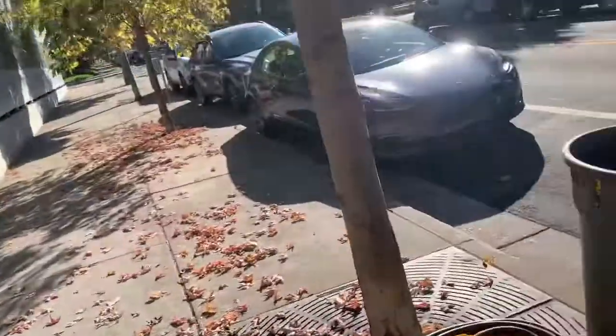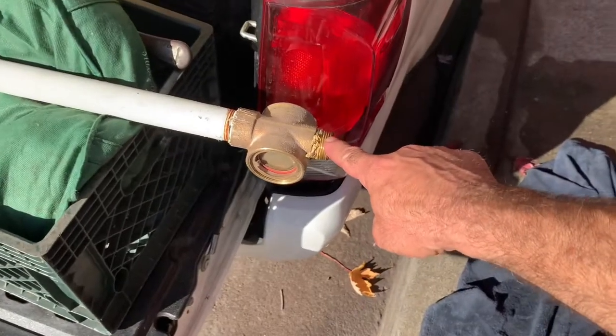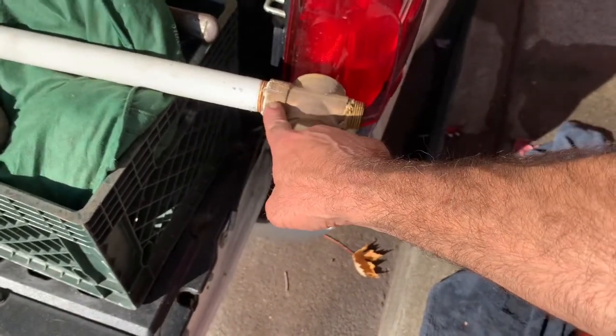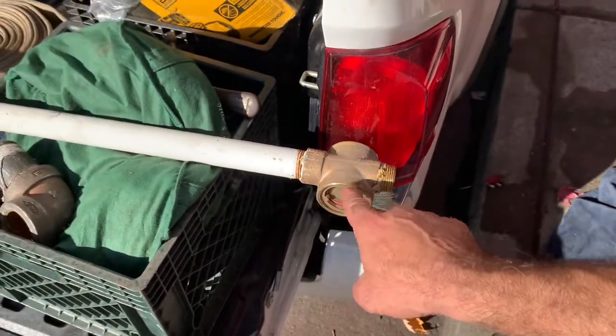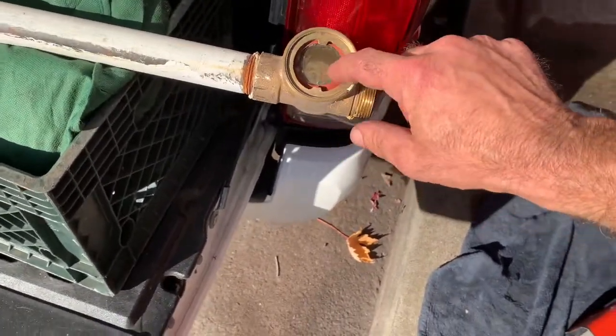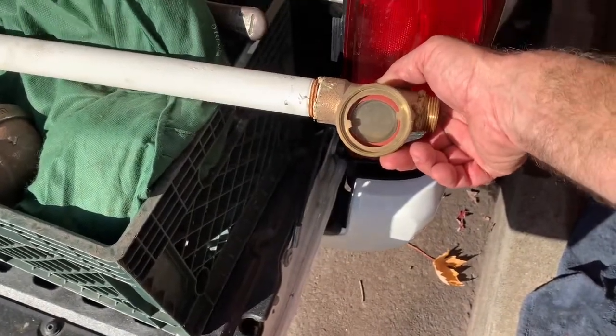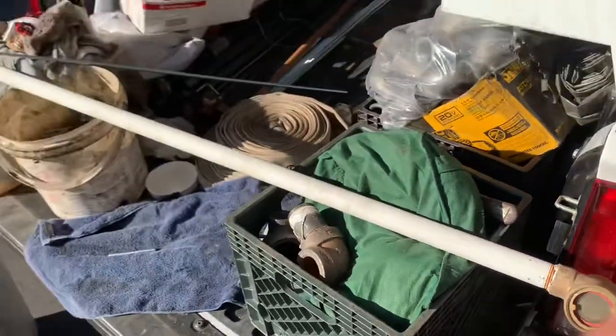So there's the inspector's test — I just changed out the sight glass, and here's the sight glass I'm talking about. You can see it has male by female. I'll take you inside — this is what leaks on these things. You can see that the old gaskets get pushed away, and when you open these up they start leaking real good. So that's what happened with this piece.